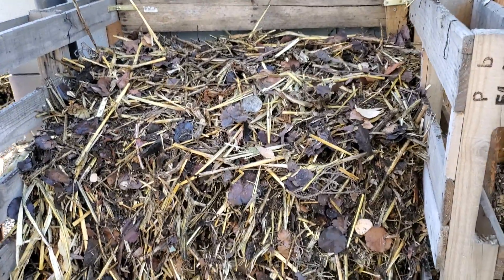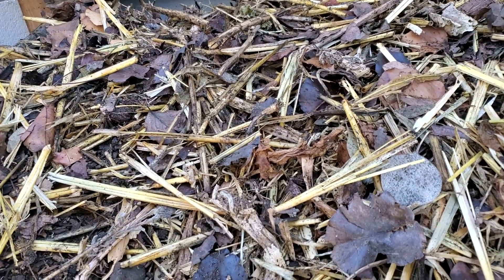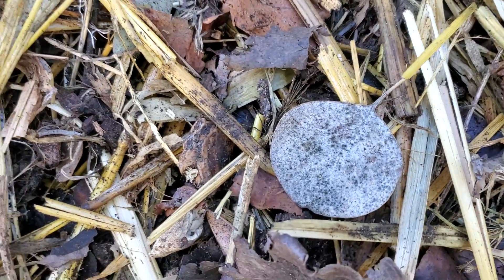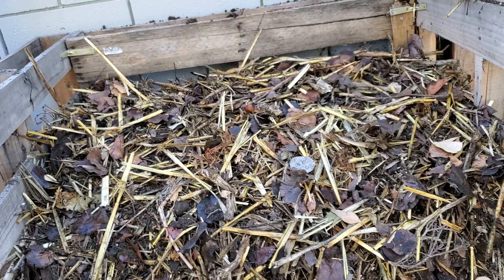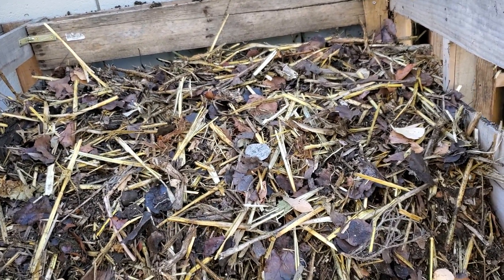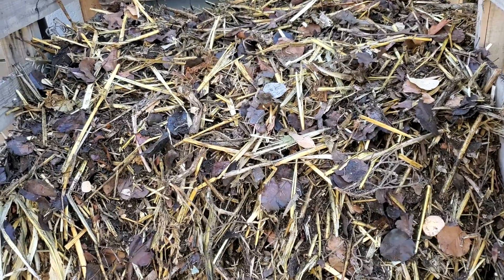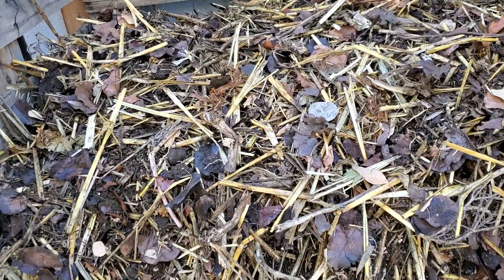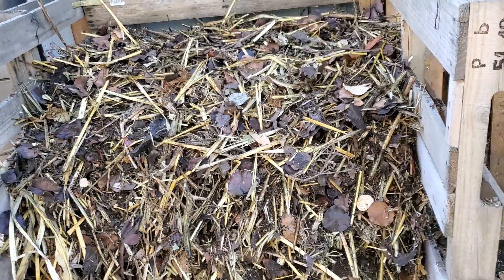Getting towards the top of the pile, I want to point out some things you can't see that are very important in decomposition. You can actually see it on this leaf — it's called mold. Your bread gets moldy, leaves get moldy, your oranges and fruit can get moldy, and that's a good thing. Same thing with bacteria — there's good bacteria and fungus. That's the things that make mushrooms, but they grow in the ground and spread out, called mycelia. So fungus, bacteria, and mold are good little microorganisms.